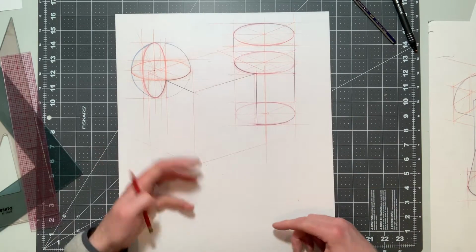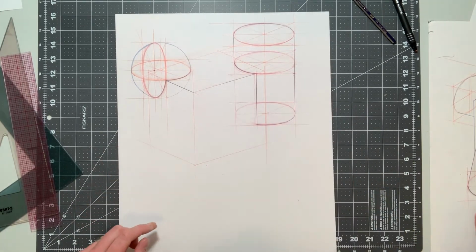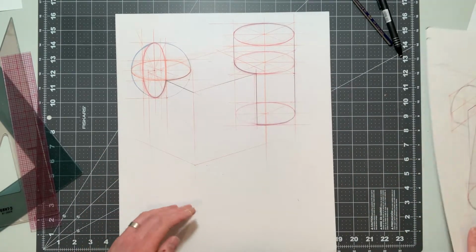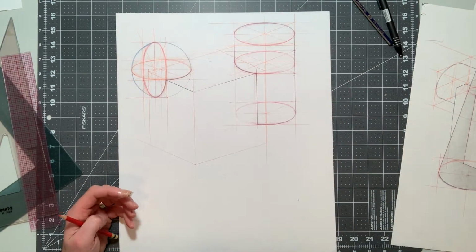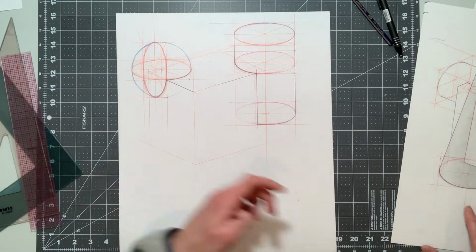In terms of design, I'm not too concerned with design at the moment. I'll start thinking about design later, but this is more of an instructional video on how to wedge specific forms onto other forms.